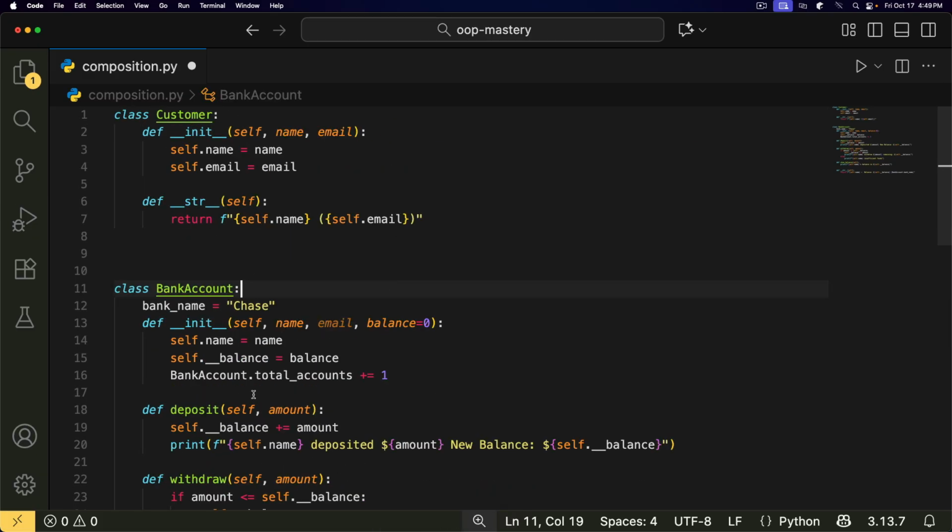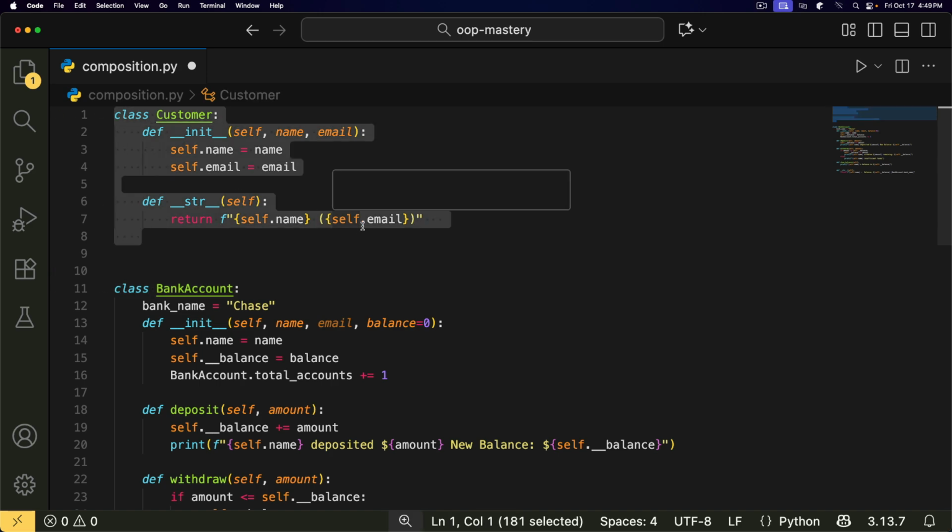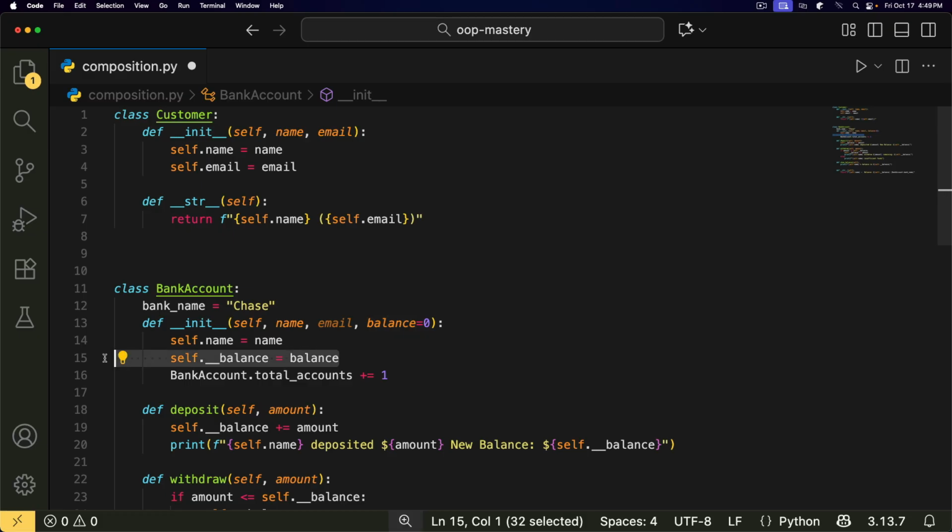What makes this a composition is when this class creates the object. Let's take out balance, just to make it simple. We can take the name out as well, we don't need that right now.